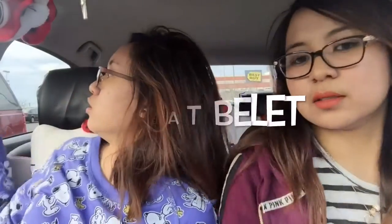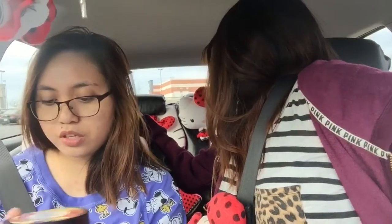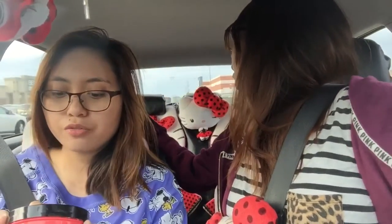So we are now in the car. Let me do a quick haul of the items that I bought from TJ Maxx. I have a little bag right here. So let me do a quick haul. This will be just quick. Alright, so the first item that I have bought is this one, and this is the tropical fruit, starfruit and raspberry buttercream body butter. And this one smells amazing. It smells like fresh fruits, freshly picked from the garden.